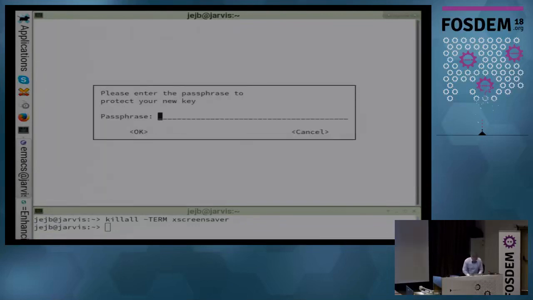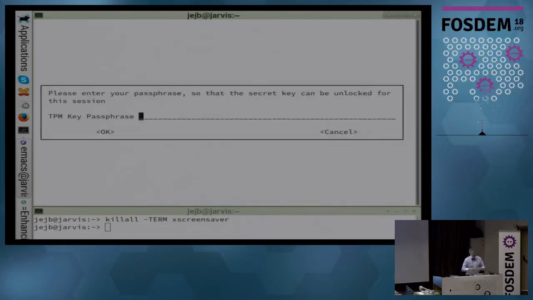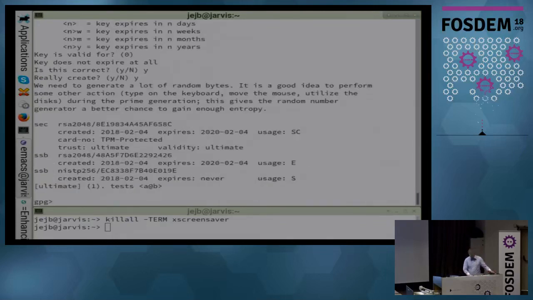Yes. And I need a passphrase to protect the key, so I'll use test again. And I also need the primary key, the certification key passphrase to attach this. And remember now, it asked me for a TPM key passphrase because this key is in my TPM. That's the clue to the user that your key is actually TPM protected. And now what you can see is I actually have a non-TPM protected secondary key that's actually used for signing.